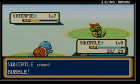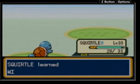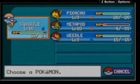And when I talk about Gen 3 I mean Ruby, Sapphire, Emerald, Fire Red, Leaf Green, Coliseum, and XD. You count those? Okay, yeah, then I would put Gen 3 if you count both of those in there, because I absolutely love Coliseum and XD. Those are fun. I really wish they would make another one.